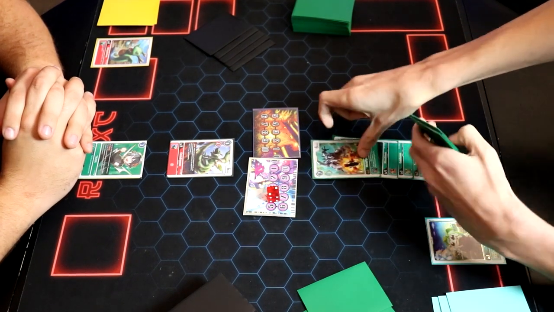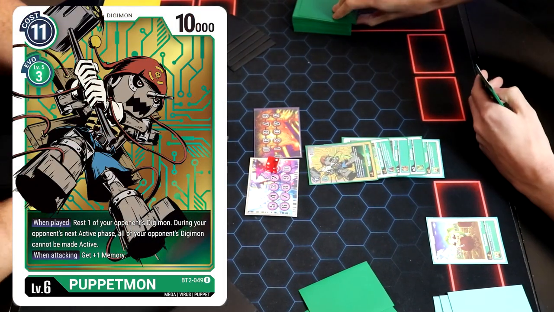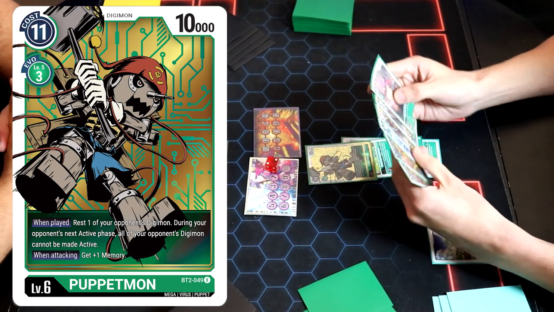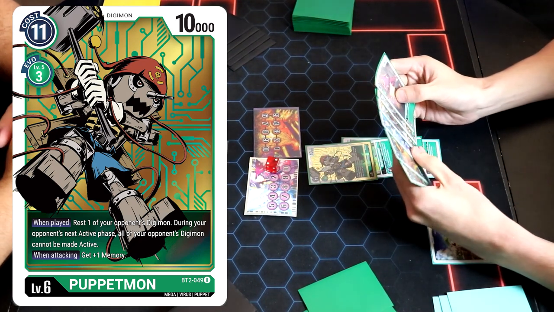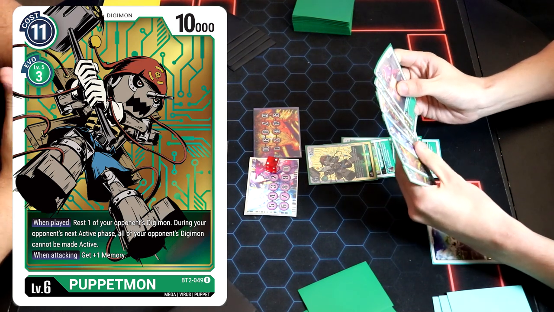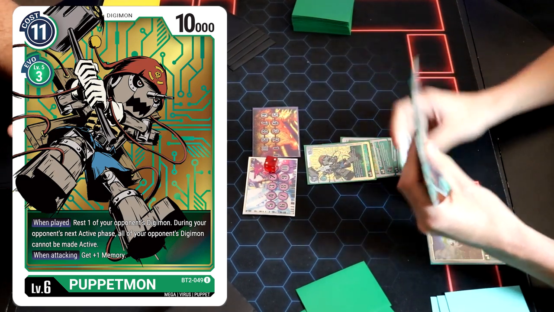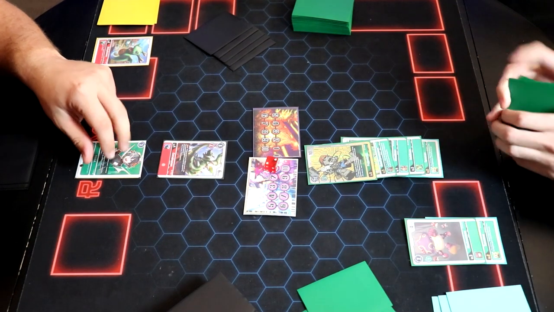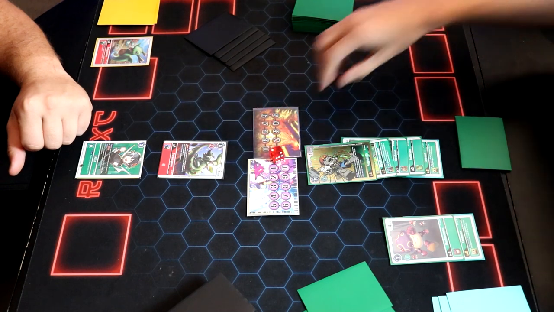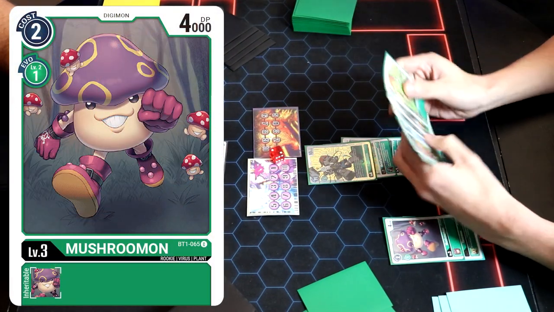You are behind, so I'm going to play Puppetmon. No, you're evolving into Puppetmon. Puppetmon up on the screen here. I don't think you've seen him on the channel yet. On play, which you didn't do, you rest something, and then anything that's rested on your opponent's side does not unrest until their next turn. Also gonna Evo my little boy into Mushroommon, level 3, that costs 1 to evolve.